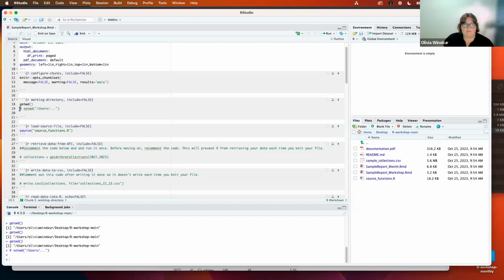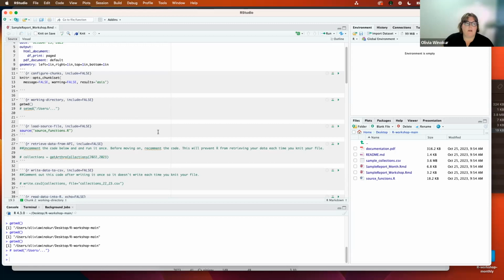And that's because I have this pound sign here. And so a pound sign in R indicates a comment, or it basically just tells R, don't run this line of code. So you can also use it to include comments. So for example, here, we're giving you some information. It's going to tell R, don't run this line of code. It's not a line of code. It's just words explaining what we're doing. But you can also use it to comment out code, and then it won't run that line of code. And that'll become important in a second when we get our data.